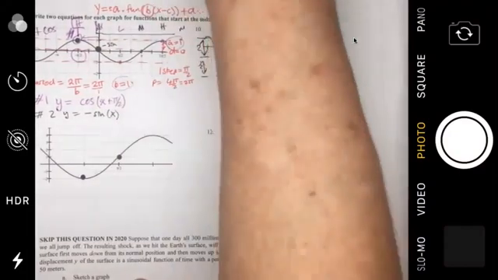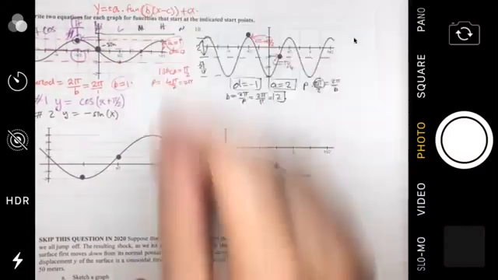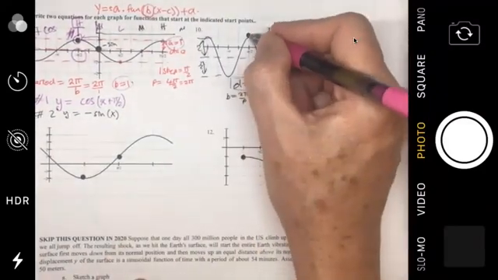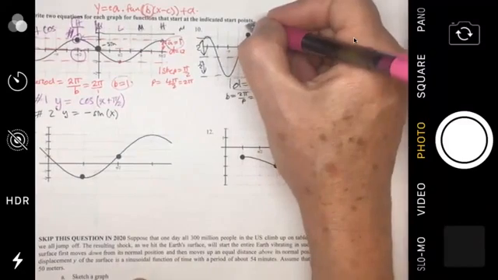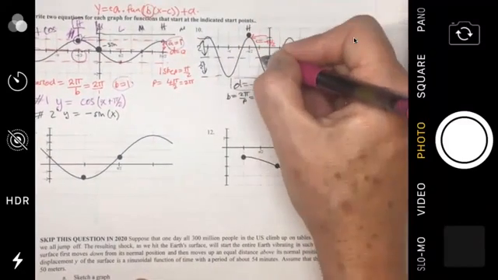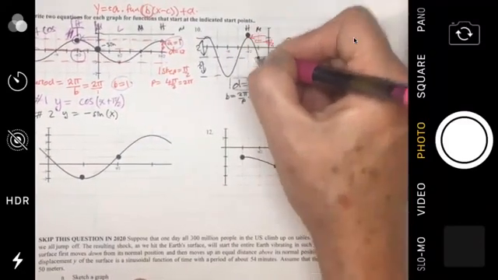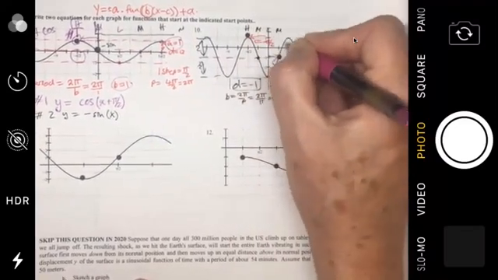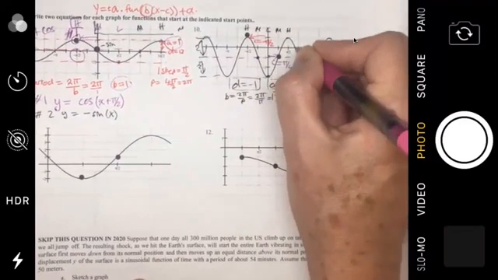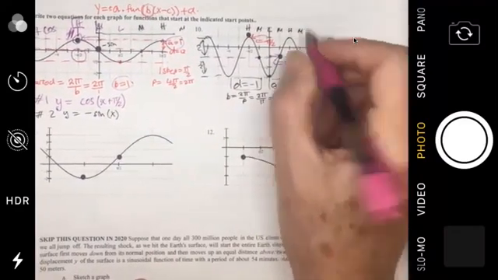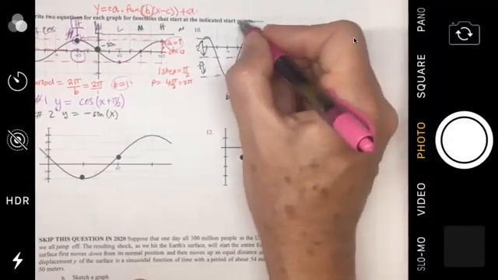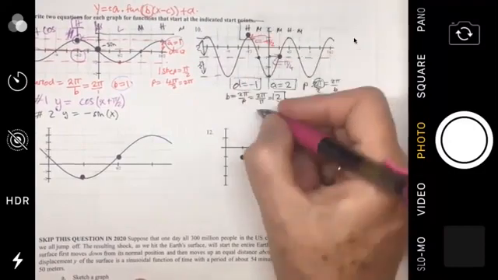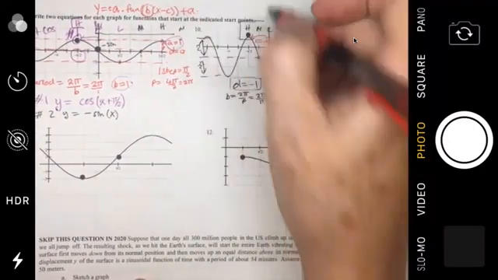So let's do the red equation first, and what we need to do is recognize the pattern. So just start anywhere on your wave. Well, let's start at this one. That's a high point. Write out your pattern. It's going high, then this point here would be middle, then this point here would be low, then this point here would be middle, then this point here would be high, then it would go middle, and just repeat, repeat, repeat. This red one here is starting high, middle, low, middle, high. That's a positive cosine, red.